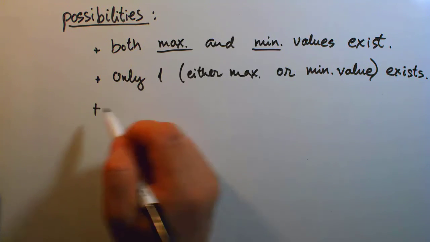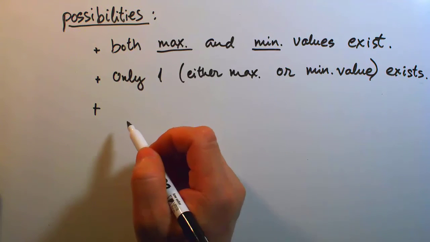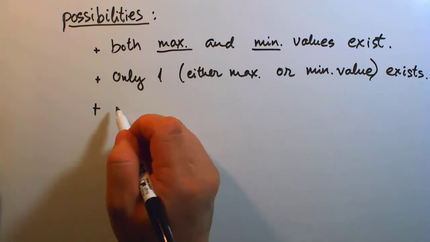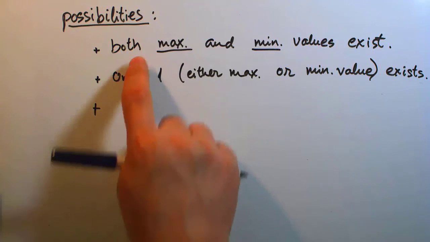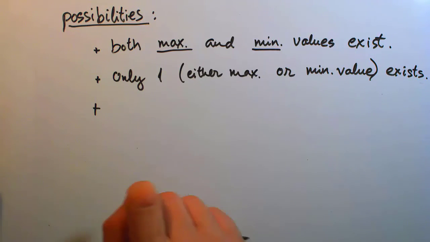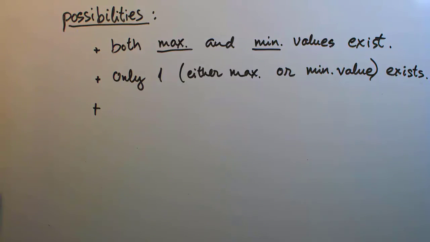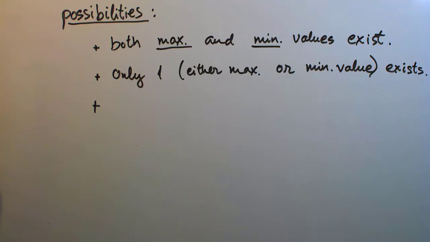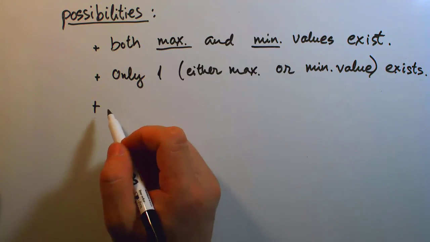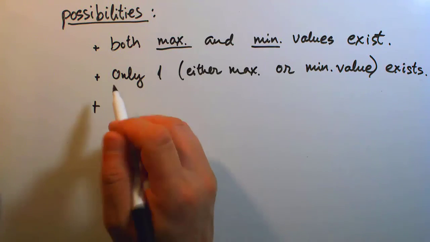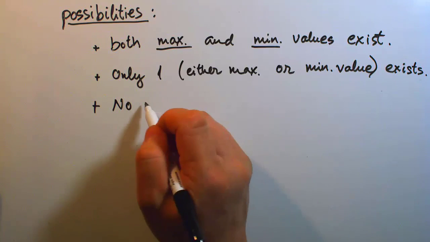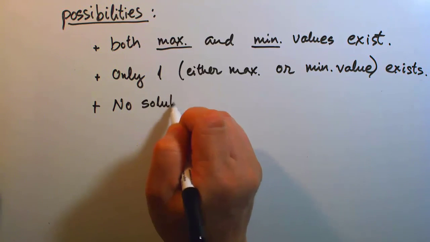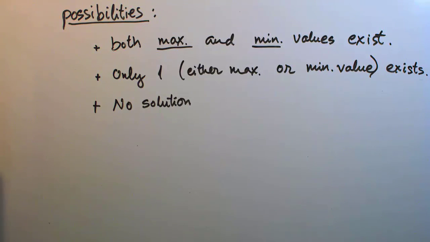And there are even problems where, unfortunately, of course, in any of these problems we have to have a given feasible region or a given list of constraints, and within our constraints we find our feasible region. And within the feasible region, sometimes the problem gives no solution, meaning we can't find any maximum or minimum value at all.